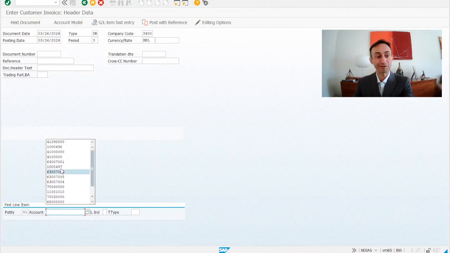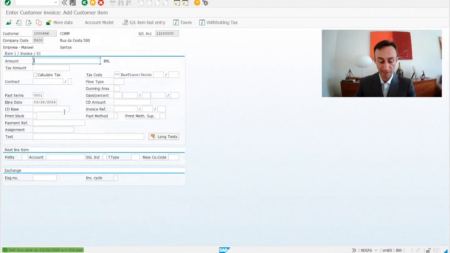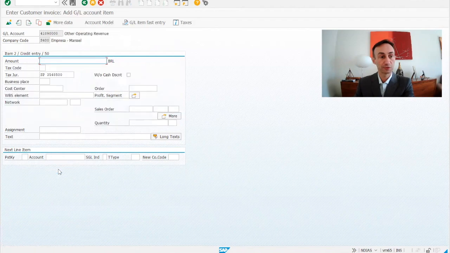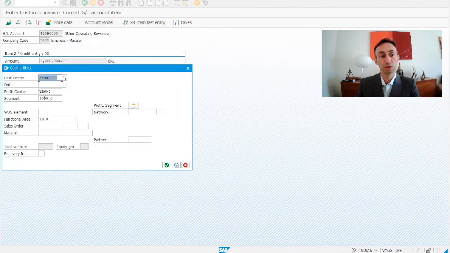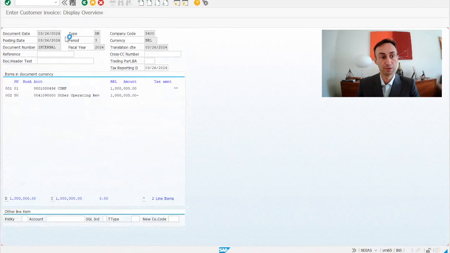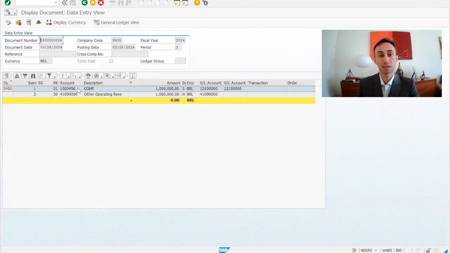Quickly, because I like to do quick videos, so you can learn SAP quickly. Let's put this crazy amount. Now I'm going to put 50, so it's a credit, my P&L account, then the cost center. Now I'm going to show you I have my profit center here, and then I'm going to save. Document created, so we can display it here. Document created, and now let's go and see the magic happening.